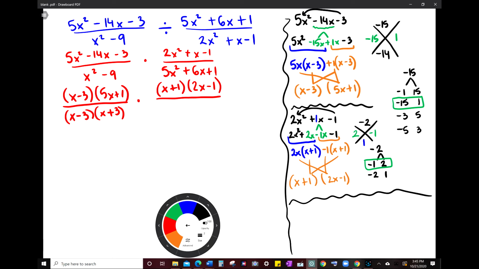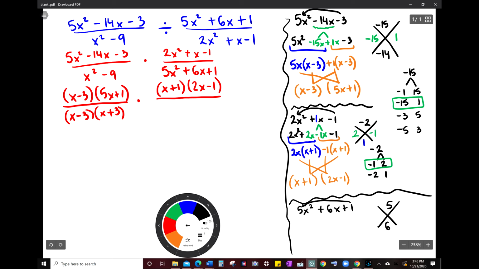Okay, so for the third one, I don't need to explain it in detail anymore. So I just work on it. And hopefully you guys understand the strategy at this step. So plus 6x plus 1. I take 1 times 5. I have 5 on top. And then 6 will go to the bottom.